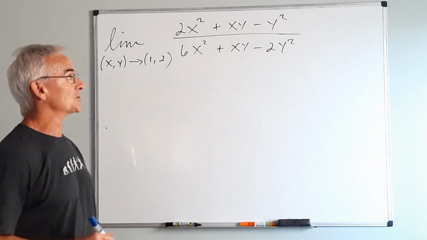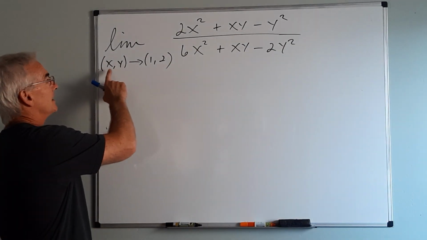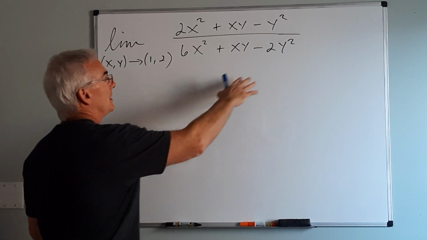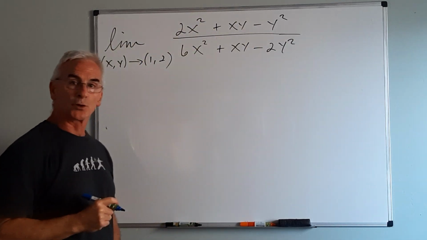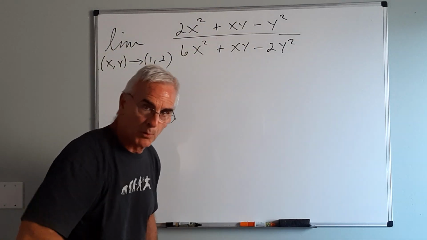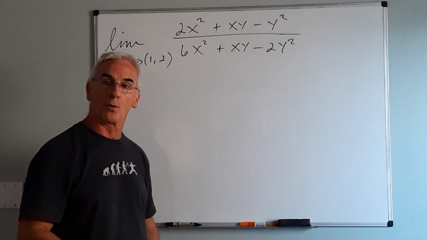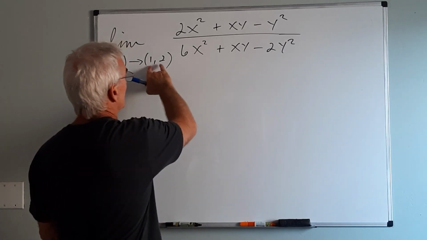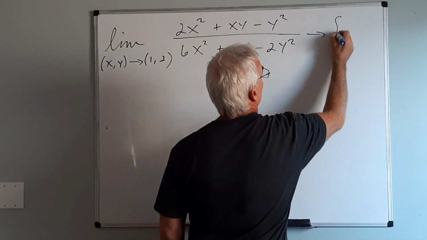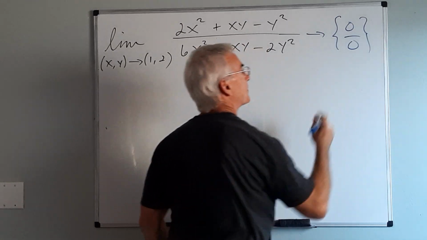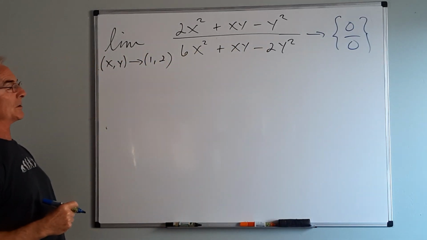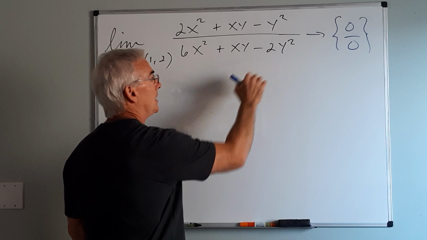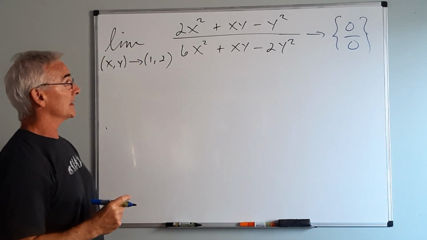Now let's look at a 3-dimensional problem here. I would like the limit as my ordered pair approaches this point. Another way of thinking about this is a 3-dimensional problem. This is a surface, and I am approaching a particular point on the xy plane, which will be my floor. What is my z value approaching as I do this? Now, if I replace x and y with 1 and 2 here, like before, I will get the indeterminate form 0 over 0. But unlike before, this is not a simple factor and cancel because I have 2 variables. But I can still attempt to factor this in a different way.